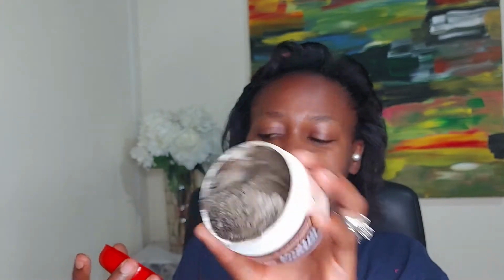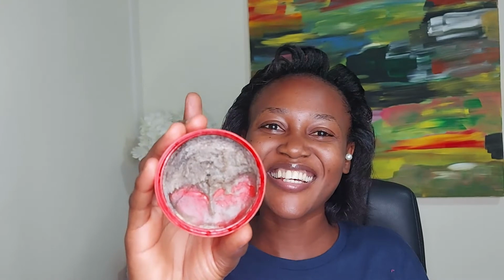Oh my goodness. Okay. This is how it looks. You know, look how products are sometimes. If you don't take care, you would think that it will not work, but I really want to trust that this product will work for me. So I'm going to fetch a little and pour it into the mixture that I made. Like I said, I have a wedding tomorrow, so I don't want my hair to be looking all greased up.